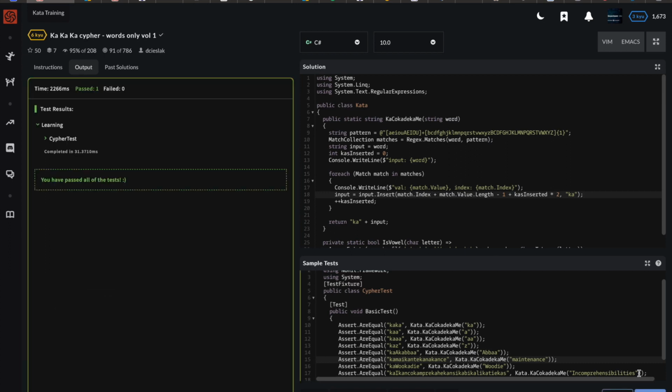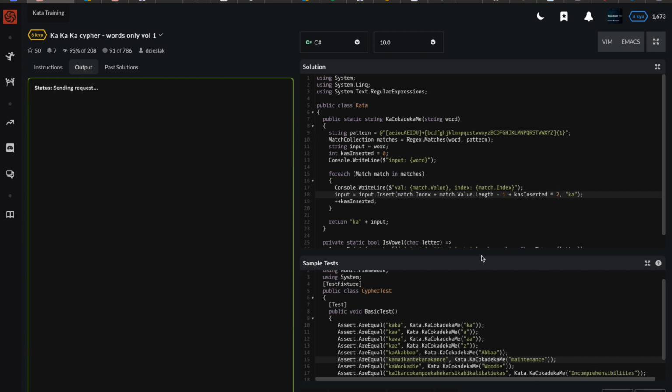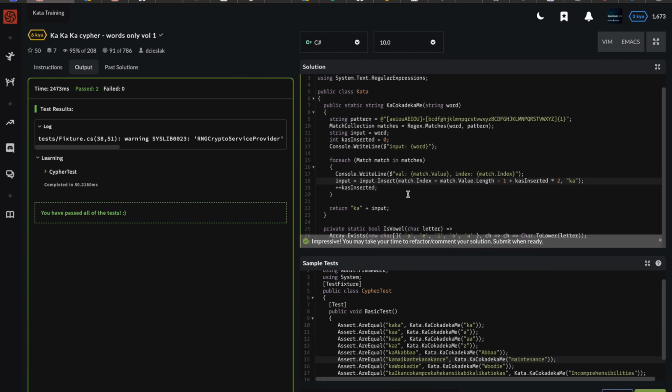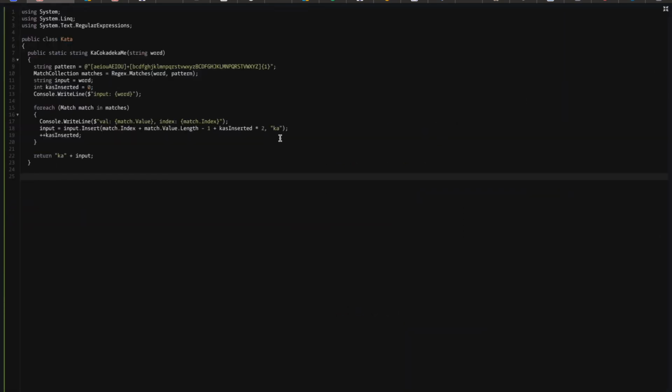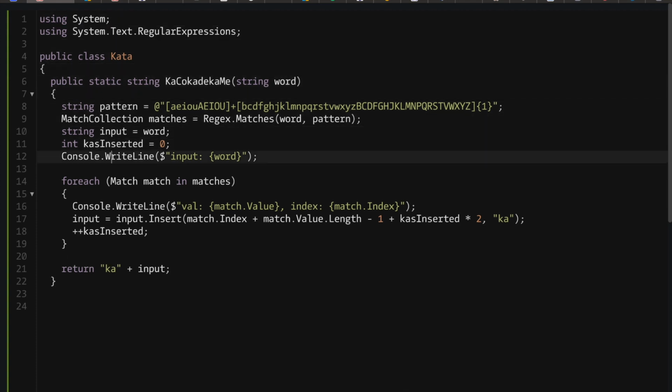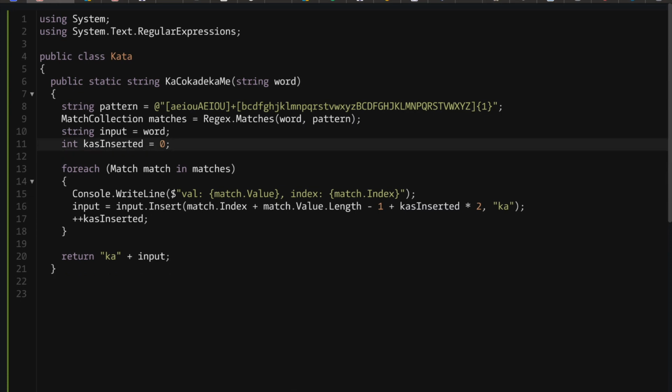Let's see what this does. Green. And green is golden. So I'm going to stay with this. In fact, we don't even look at vowels anymore, so I'm going to clean this part up. I'll do one more expansion here in case it's helpful to see this. Using regular expressions, we shouldn't even need LINQ anymore. Let's get rid of that. Let's get rid of all these console statements. I wanted you to see how this output was being built.